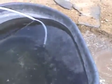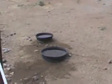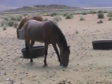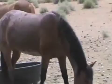So that tank just got scraped, and I got to dump it. And this one's filling up. And I have to pump about 500 gallons a day to about 8 different tanks. And then we got the pans out for the wildlife, and they are going through a ton of water right now. And then we have 4 Mustangs that like to get hosed off every day in the summertime, so I just did them. Renee's nice and cool.